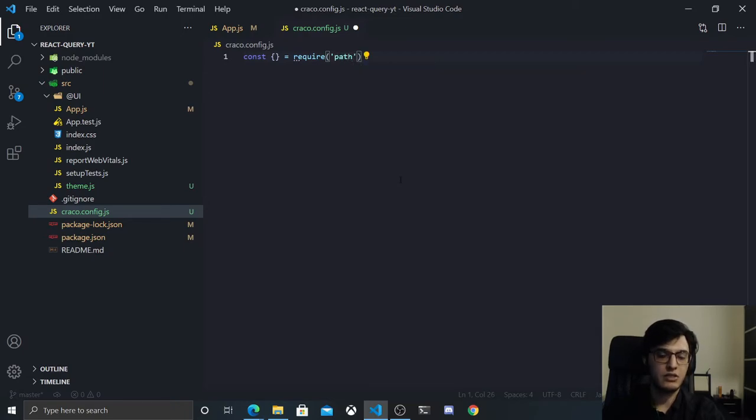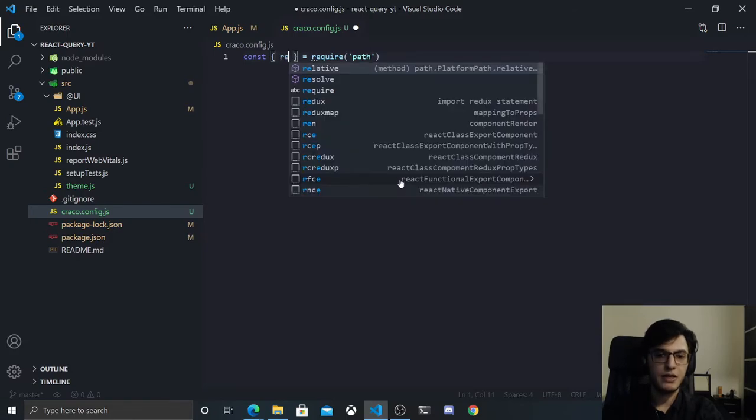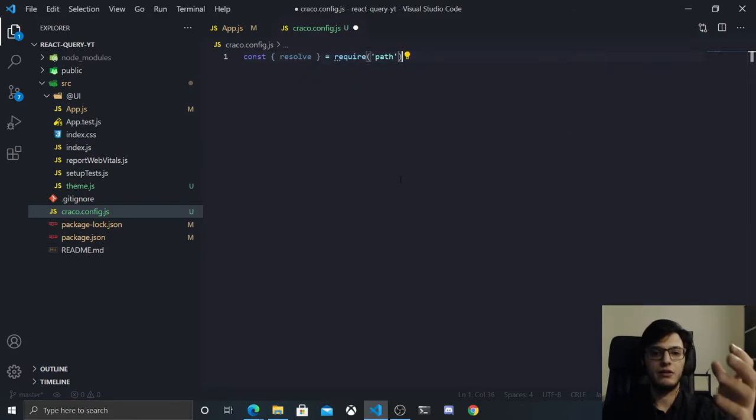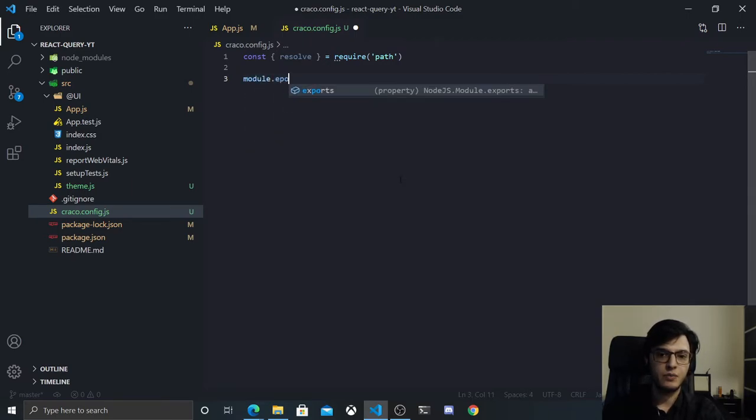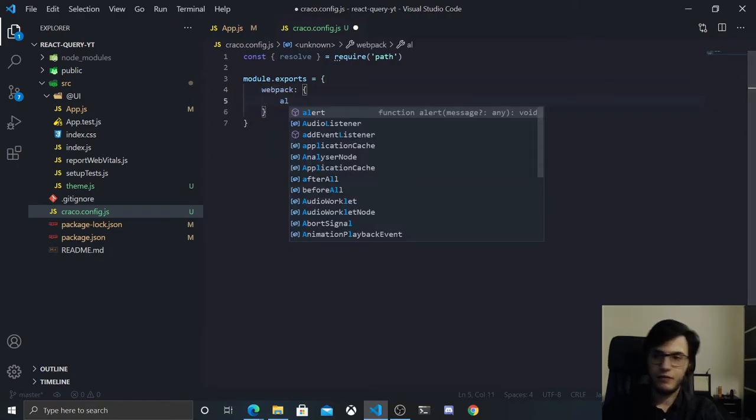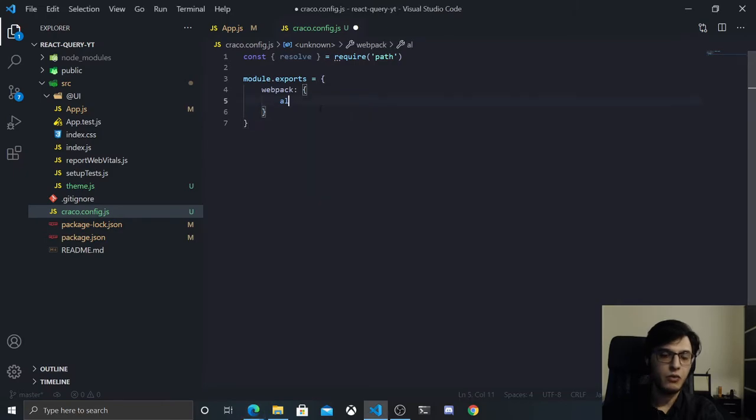This is how you write it. This will be Node.js. So from the path module, which is built into Node.js, I will get the resolve function. Now to export something, module.exports. This object will be merged into the Webpack configuration that they have. The only thing I will do, I will have this webpack key, and this alias, which is something in Webpack. So Webpack can have aliases. Instead of writing the whole path, you can reference some folder or module with an alias.